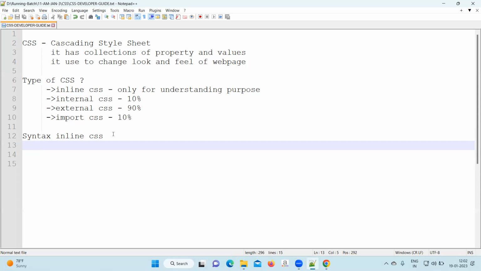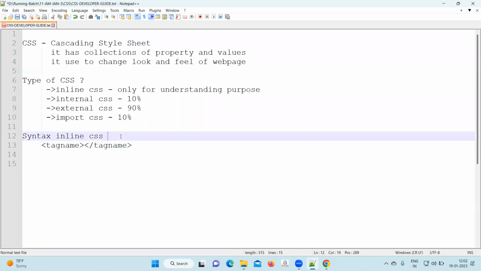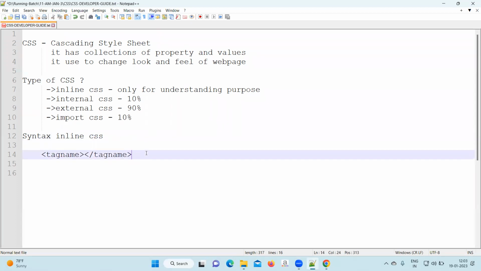You can write like this: tag name open and tag name close.